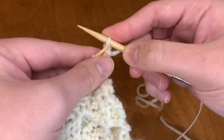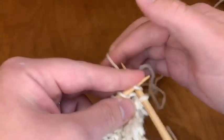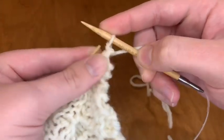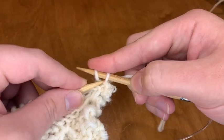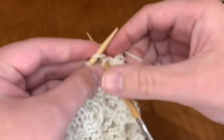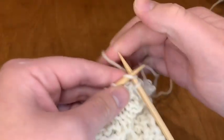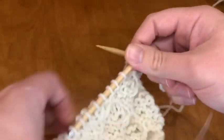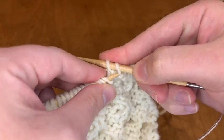And I'll grab this little extra strand there. I knit the next stitch, grab the stitch before it, bring it over, knit the next one, grab the stitch and slide it over. And I'm literally doing this all the way across for every stitch. So it's just a knit the next one and then grab the previous stitch and slide it over the top. I'll do a few more here so you can see.